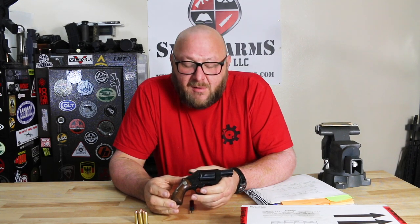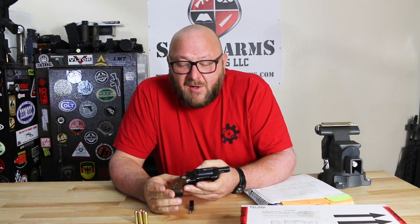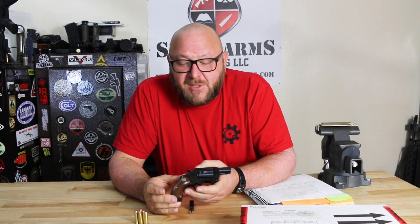When law enforcement runs serial numbers, basically all it does is give you a track from the manufacturer to the distributor, the distributor can tell you what dealer it went to, and that dealer can tell you who the initial point of sale was. That's about as good as it's going to get. Once that gun is sold from the first owner or stolen, that serial number retracement doesn't really do much for you. We see current efforts like putting serial numbers on firing pins and micro-stamping — but as much as it tells you, it only tells you that initial point of sale, and beyond that it's useless.